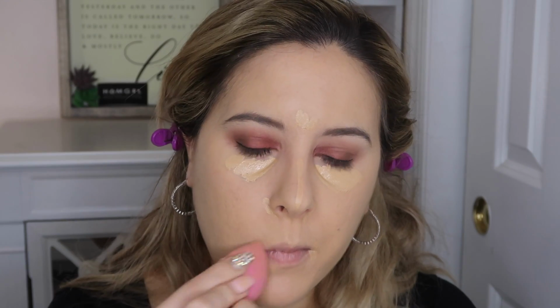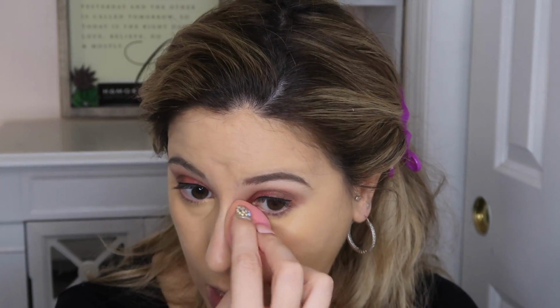So I'm just gonna blend out here. It's blending out pretty nicely so far. But y'all know the real test is underneath the eyes. So let's see. Yeah, I definitely need to go down a shade. But that coverage, oh my god, do you see that? That coverage is so good. That coverage is beautiful. Can I say the one thing that I really do like about the Beauty Blender is its super pointy tip, so it's really easy to get up in that dark circled area where I struggle a lot.